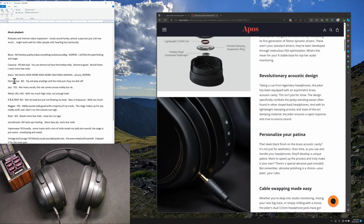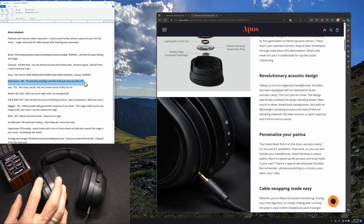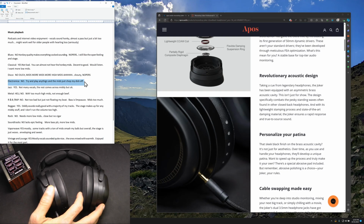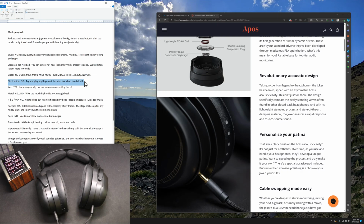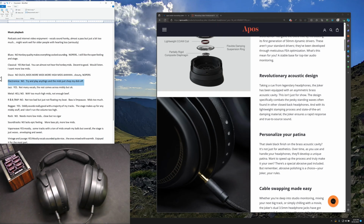Electronica was a no. I could not get any kind of appropriate tonality where you could turn these up and start jamming out to the bass, the wobbles. None of that was happening at all. There was enough sub bass to hear it, and that's about it. And then the mids were just like whack. So this is how this is going to go a little bit.